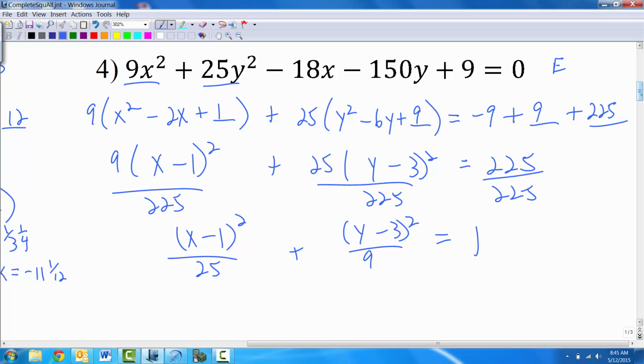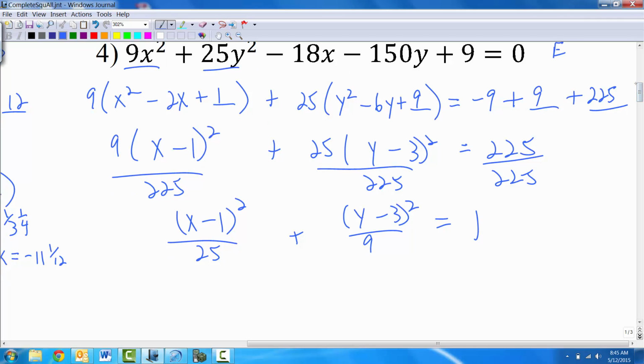Okay, so you've got to pull out a 9 and then pull out a 25 before you complete the square. We talked about that daily, each individual type of situation that we had. And then go ahead and go through the process of completing the square. The biggest errors, though, are not putting the correct numbers on the right side. You didn't add 1, you added 9. You didn't add 9, you added 225. So that's what you've got to do to the right side. All right, and this is why it's an ellipse.